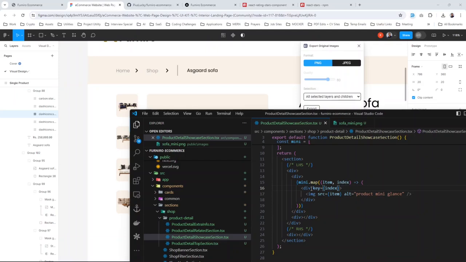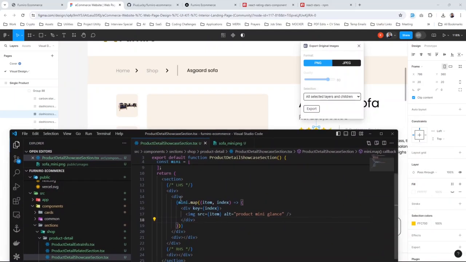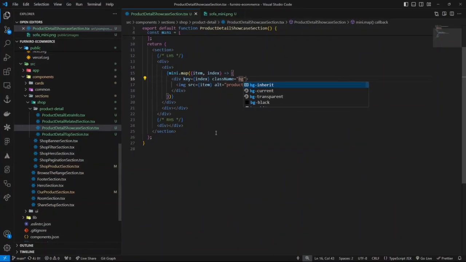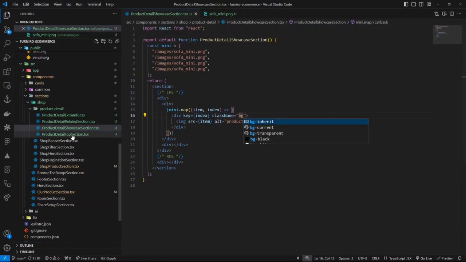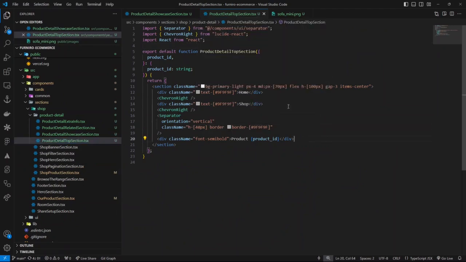Okay, so now that is good, right? So in here we can as well just specify a class name, and bg, this color is very repeating.